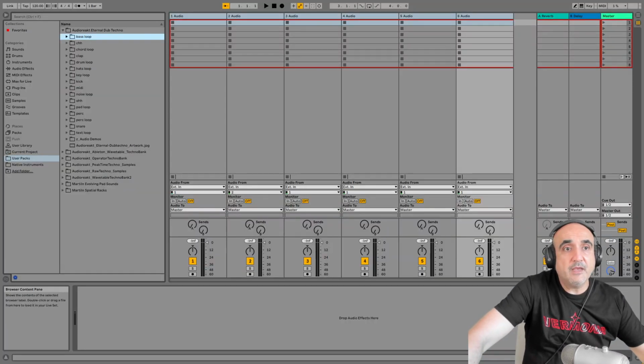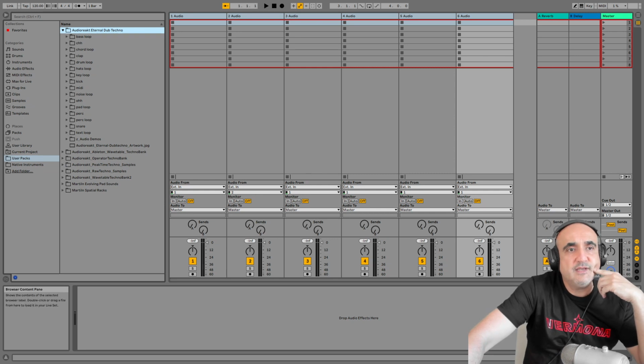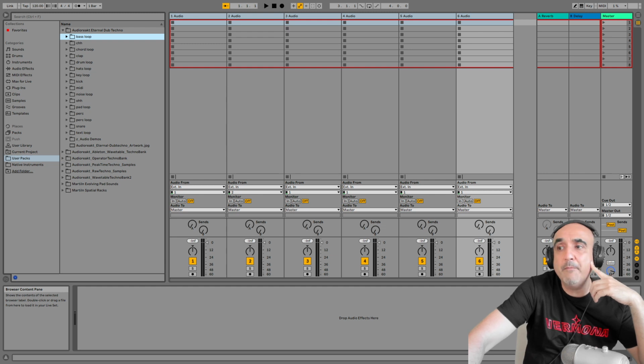So, here in Audio React, as you can see, I have different folders. And I'm going to select, for example, let's start with the bass.